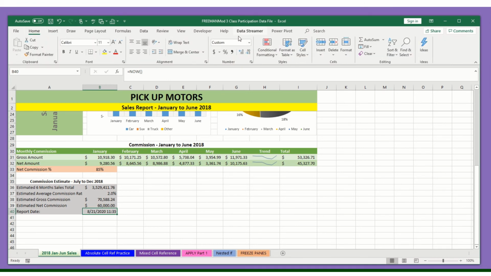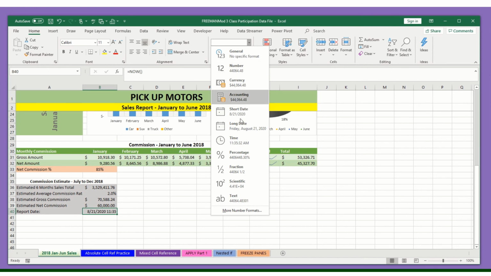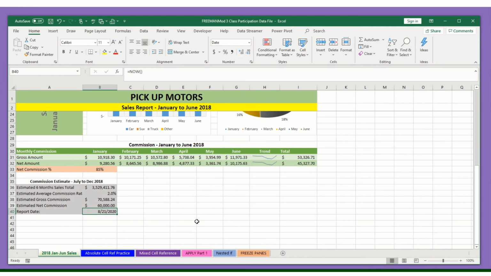Whoops, that's on the Home ribbon. Short date. If you just want to see the date, and you want to see that date update every time you open the spreadsheet, that's what the NOW function will do. Actually, the TODAY function will do the same thing. So if I put equals TODAY, I can double click or type it in, it doesn't matter. Again, it takes no argument. The TODAY function automatically gives you the short date format. So if that's really what you're looking for, that would be a better choice than using the NOW function.